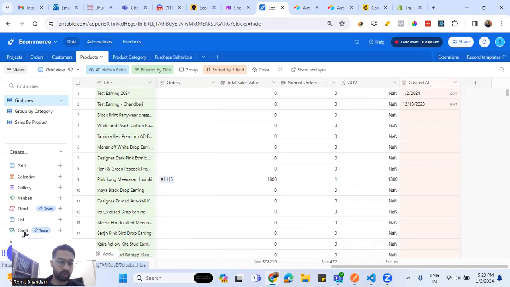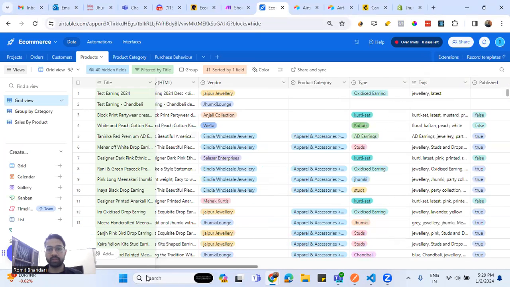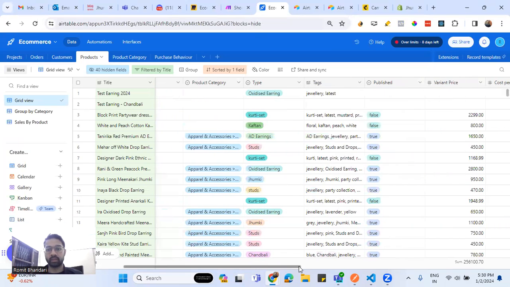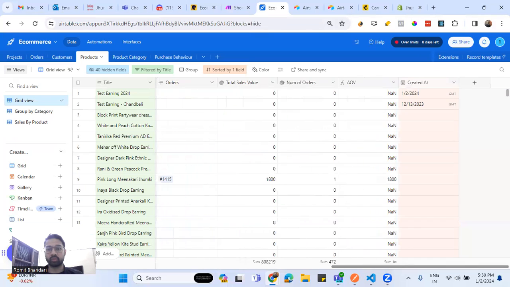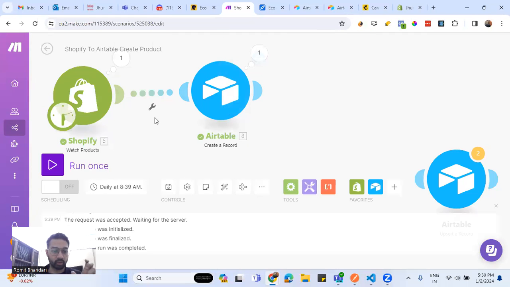This products table was already there in Airtable with typical product fields like title, description, price, and so on and so forth. And we have this created with the body and the type and so on and so forth. Okay. So basically, which means that this particular automation is working.